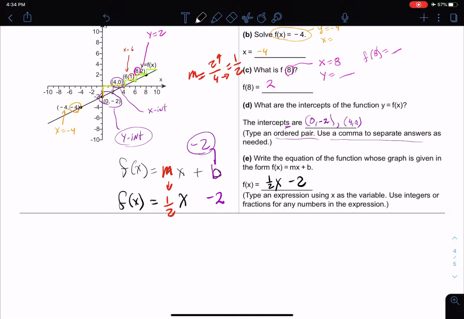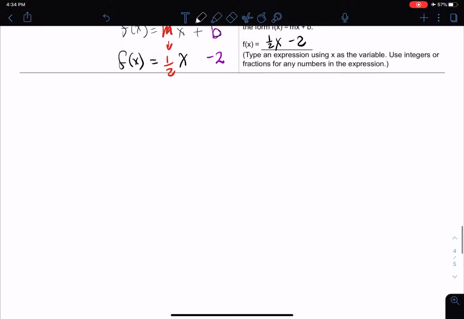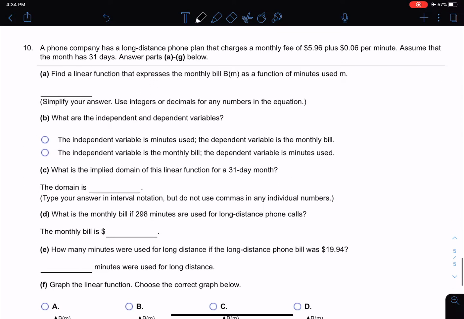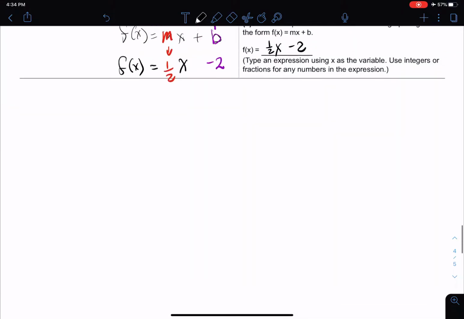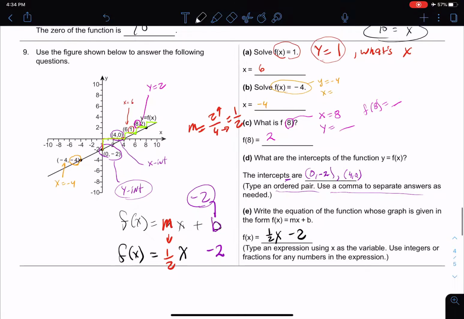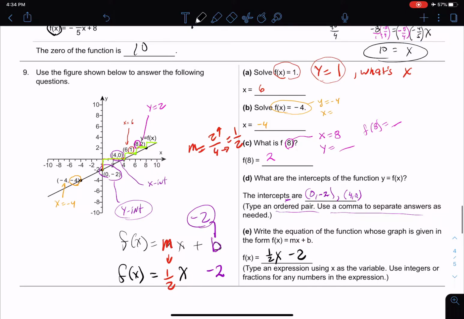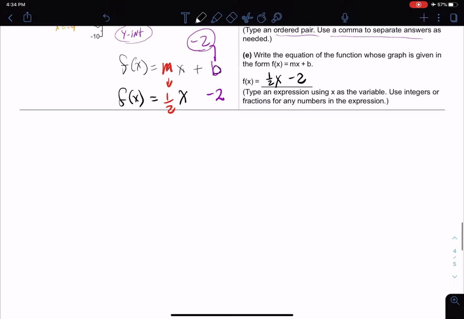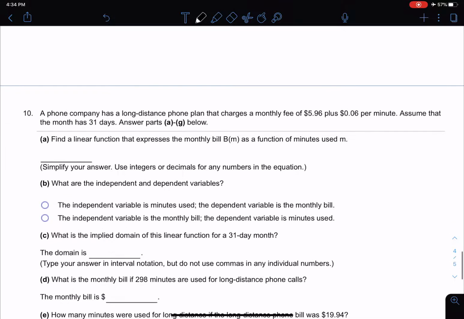How much more do we have? We just have one more problem. Okay. Wait a minute. Did we get everything on that? I feel like we're missing something. That's 9. No, there's an empty page on the bottom half. Okay, so now we've got number 10, back to a word problem.